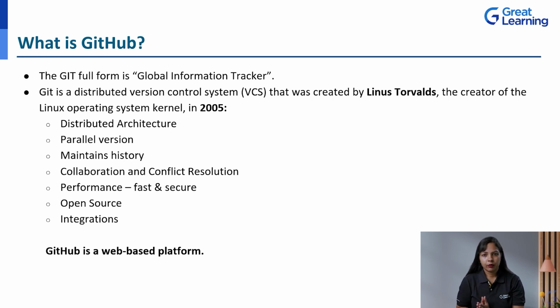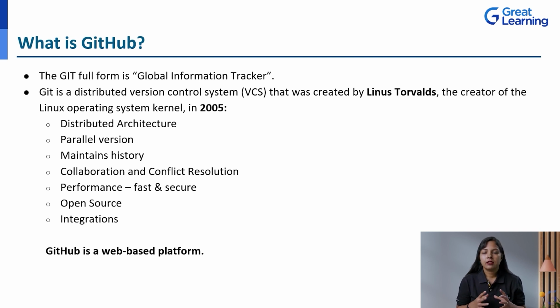Git provides that platform. It's a distributed version control system where you can store your code, manage it, modify it, update it, and release the newer version of it. Initially, Git was created by Linus Torvalds, the creator of the Linux operating system kernel as well, and it was founded in 2005. Now, I'll talk about some functionalities of Git. These functionalities are also carried forward to the GitHub concepts. That's why it's important to understand this here as well.